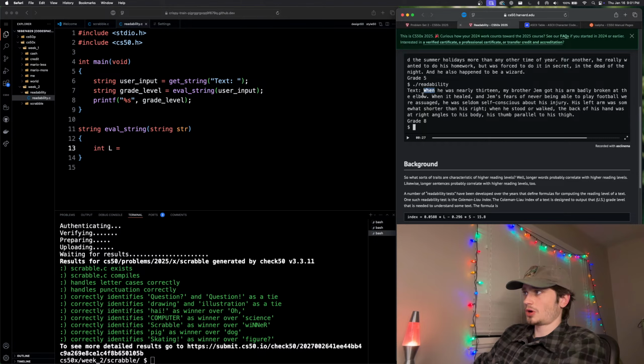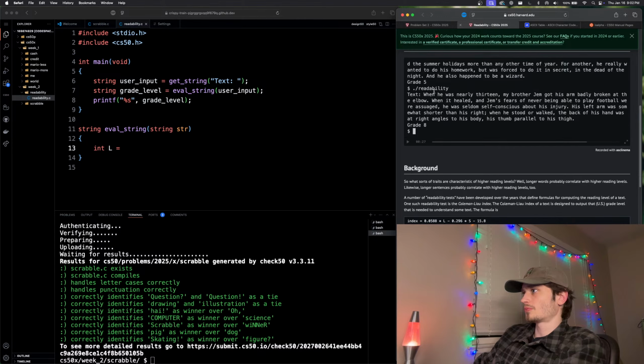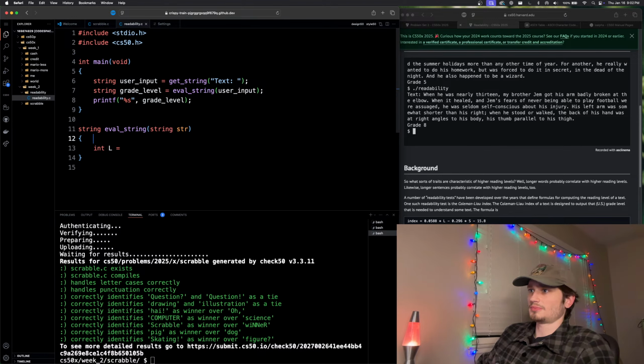And once we've captured a word, we need to increase the word count. So after every space is a word, so plus one word at the end for no space at the end here. Oh no, because after every space is a word, so plus one for the beginning word. So we need to count the number of spaces, basically.